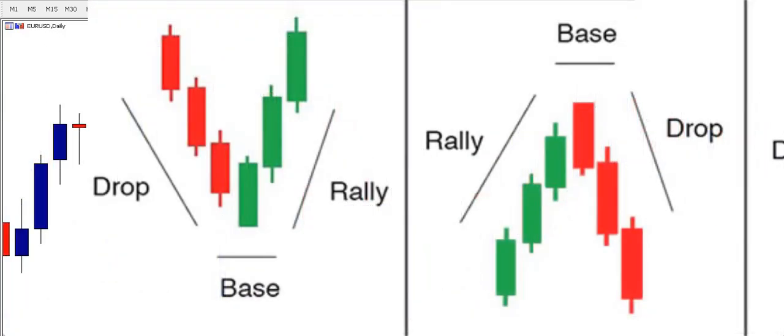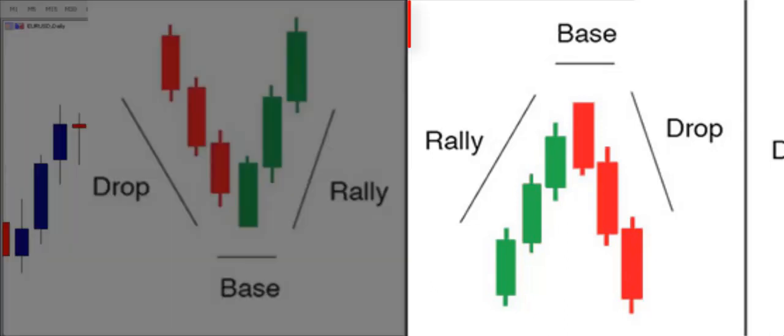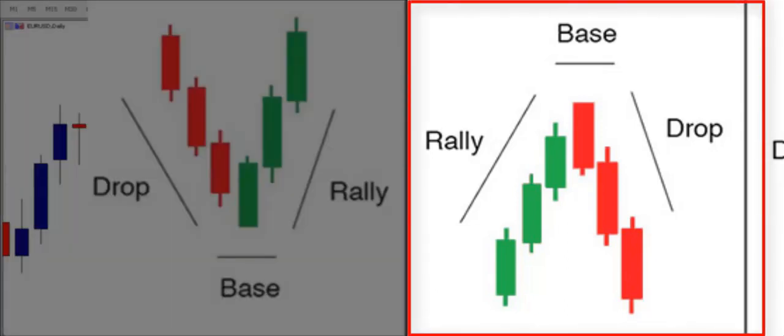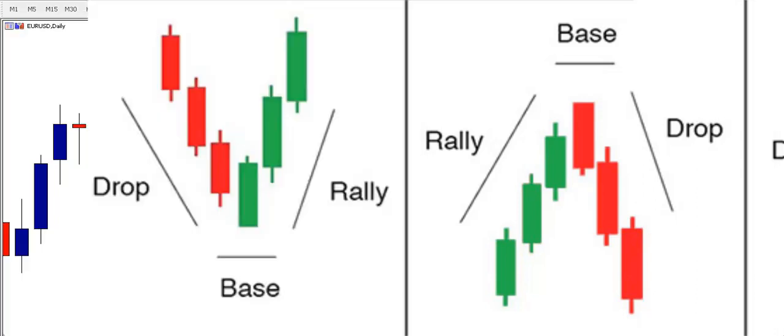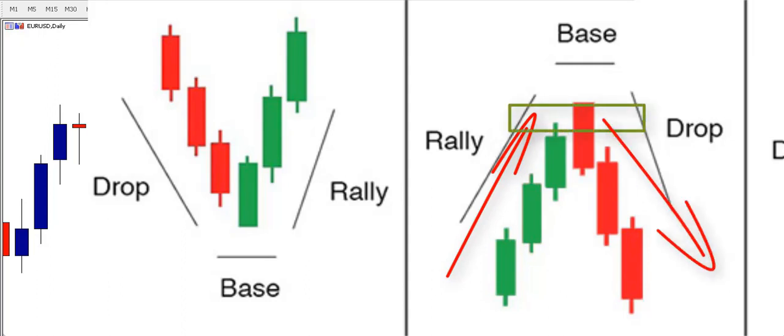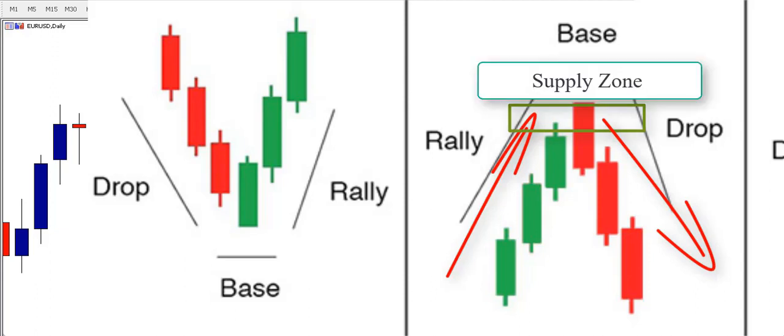On the opposite side of the scale, we have RallyBaseDrop zones. These zones form when the market reverses from moving higher to moving lower. So we have a rally, which is a move up, followed by a consolidation and a move down. A base is a small pause or consolidation. You know, sometimes we can find a supply or a demand pattern without a base. I mean without this small pause or consolidation. But as long as the market makes a move up, then drops, the zone is still considered a RallyBaseDrop, even if a pause or consolidation has not taken place in between the up and down moves.